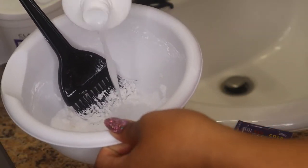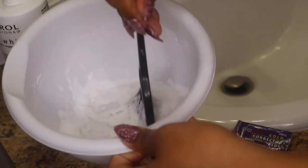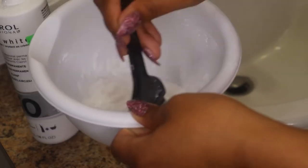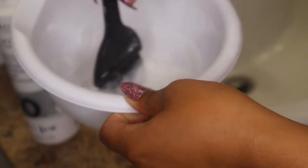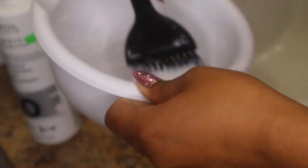So don't worry if that happens, but the main thing to remember is to make a cake-like icing consistency with your bleaching mixture. If the bleach mixture is too liquidy, it will bleed right through the lace and onto the hair. And if the bleach is too thick, it will also bleed right through the lace and your roots are going to be orange, and we do not want to be walking around with orange roots.